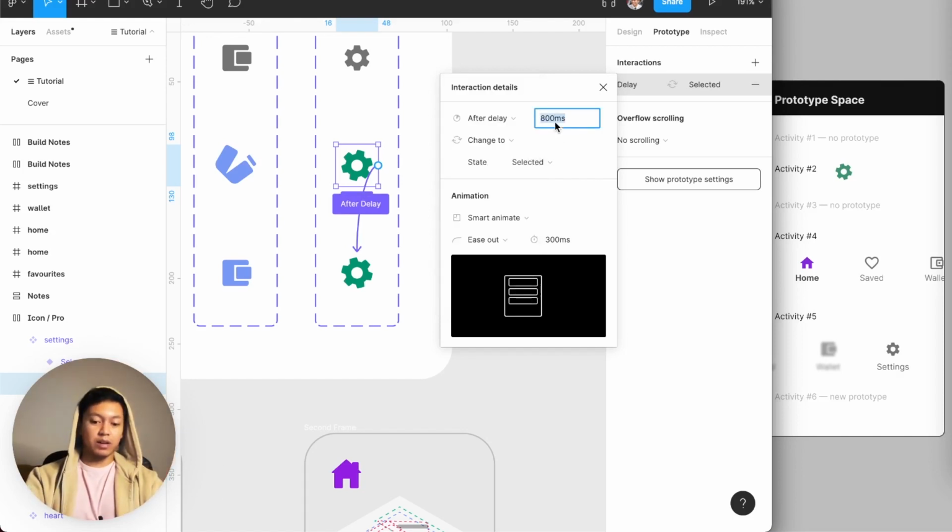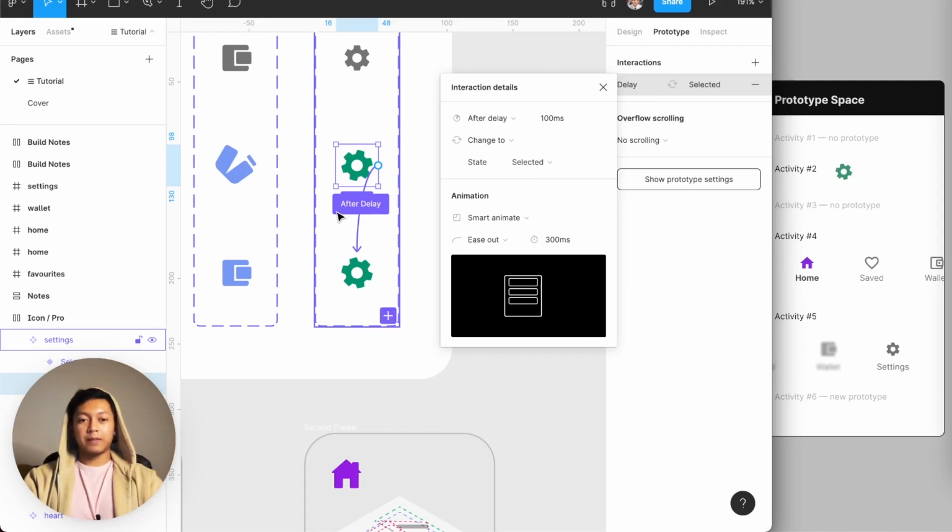And when you have a delay on an icon tap, you tend to not make it too long, and I find that 100 milliseconds is actually the perfect amount of time to move your hand from the screen and also see the animation. So we'll set it to that. And then the animation style is set to Smart Animate.